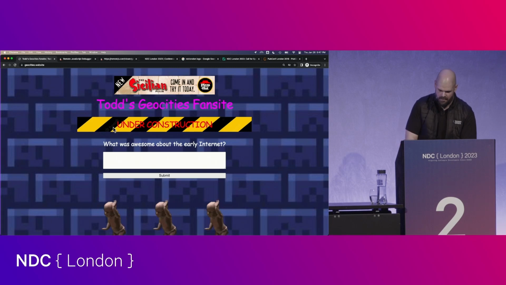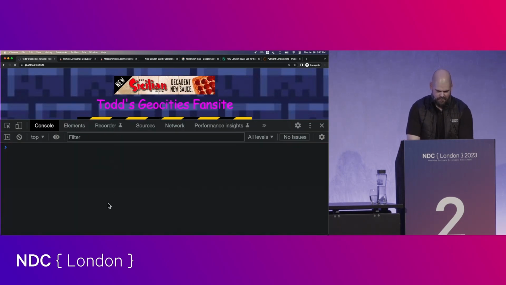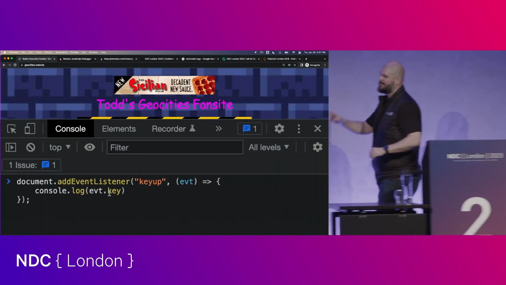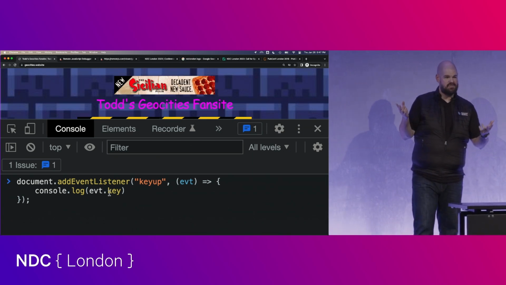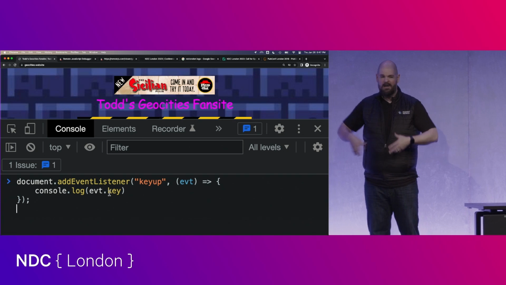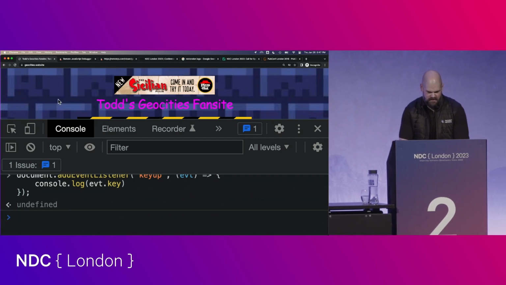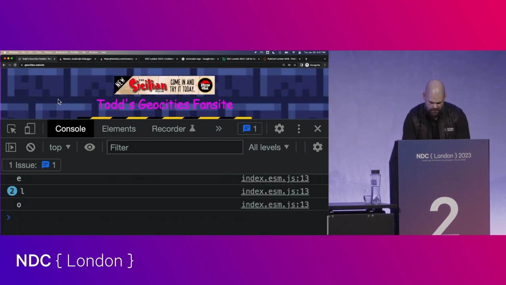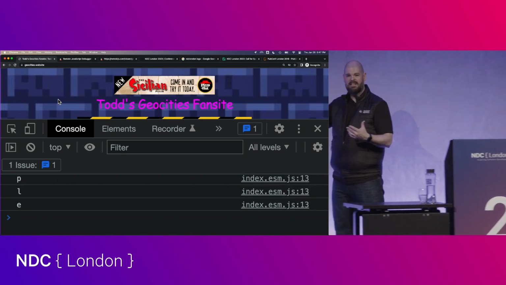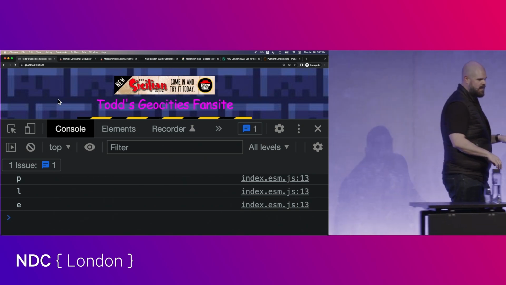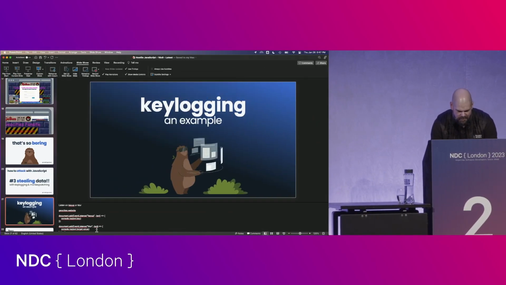There we go. So if I wanted to set up a keylogger, I can listen at the document level to a well-established event called keyUp and log it out, send it off to my API whenever it happens. So if I just enter this in and then start interacting with my page, every key I type, we could cache or batch that up, send it off, and that way I can capture any form input, I can capture any interaction the user might have on the page. I could get more clever about it and capture whole inputs together by listening to different events.